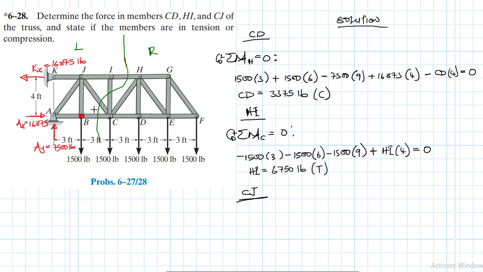So let's assume the direction of forces. Of course, here at B, I expect a compression like so. Let's assume here we have a tension in this direction. And since IC is a zero force member, we only have a force in JIH, and we already know what this force is, and this is in tension. So let's take moments about point B.